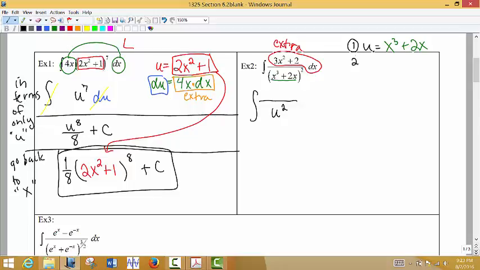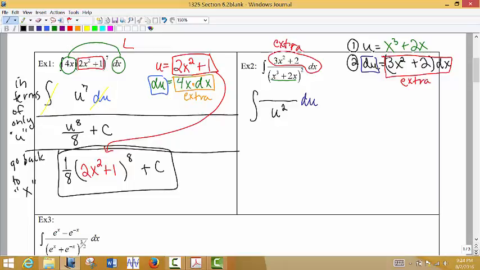So the second step is to determine what is du. What is the derivative of what's in step 1? We take the derivative of that and we get 3x squared plus 2. And we just found the derivative with respect to x. Does that right-hand side look familiar? Yeah, all of this looks like the extra stuff that we have floating around. So what are we going to replace all that extra stuff with? We're going to replace that with du. So I'm going to write du right here.